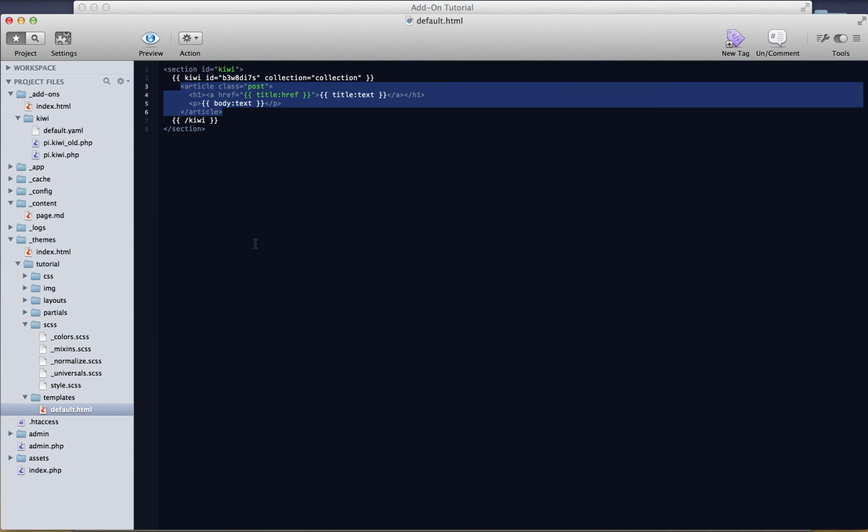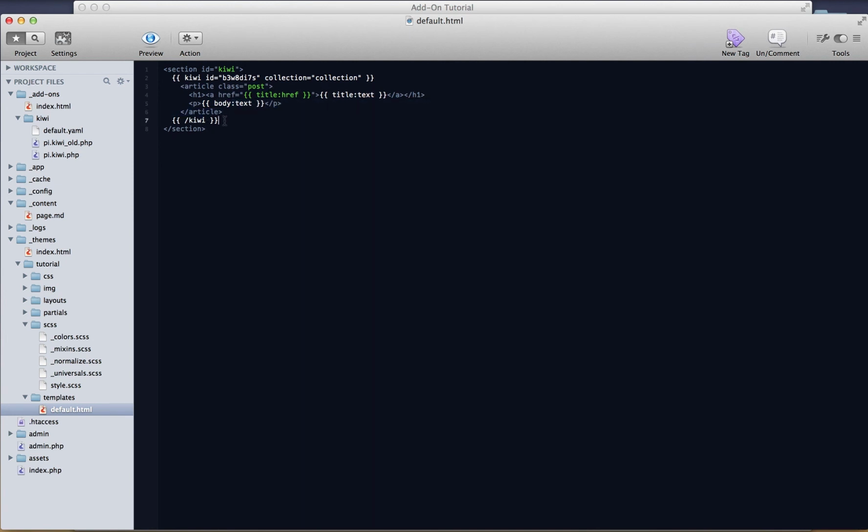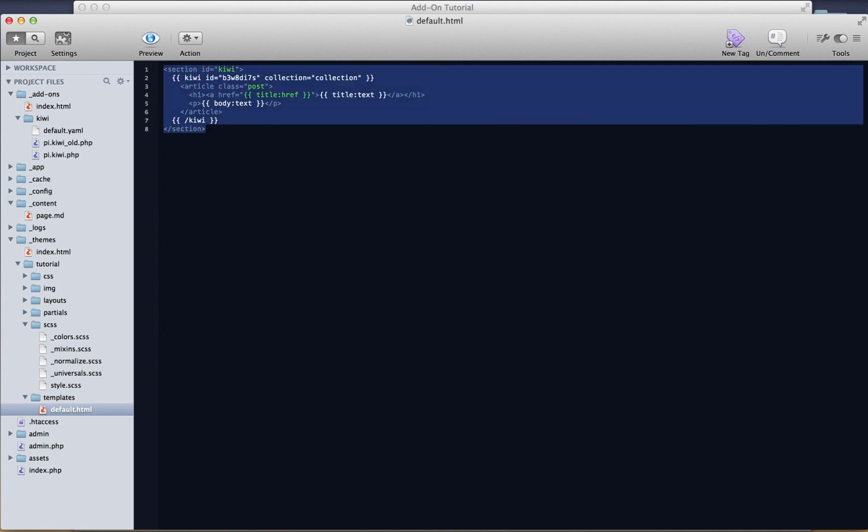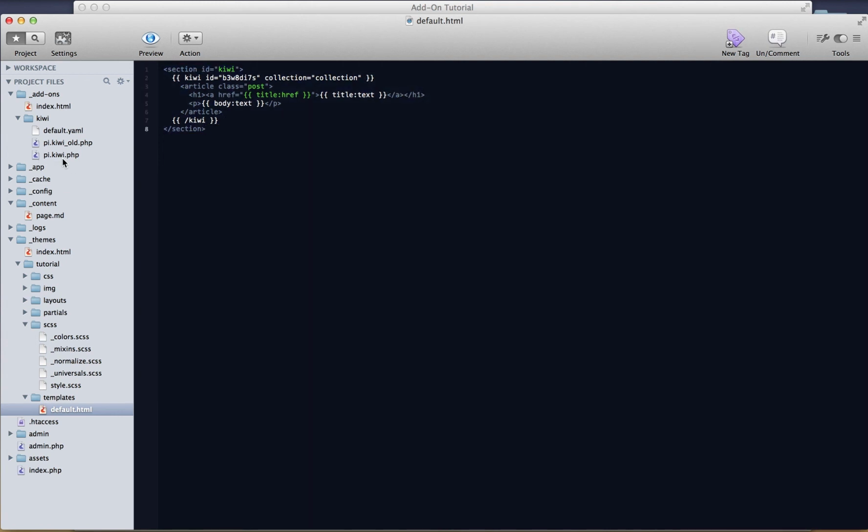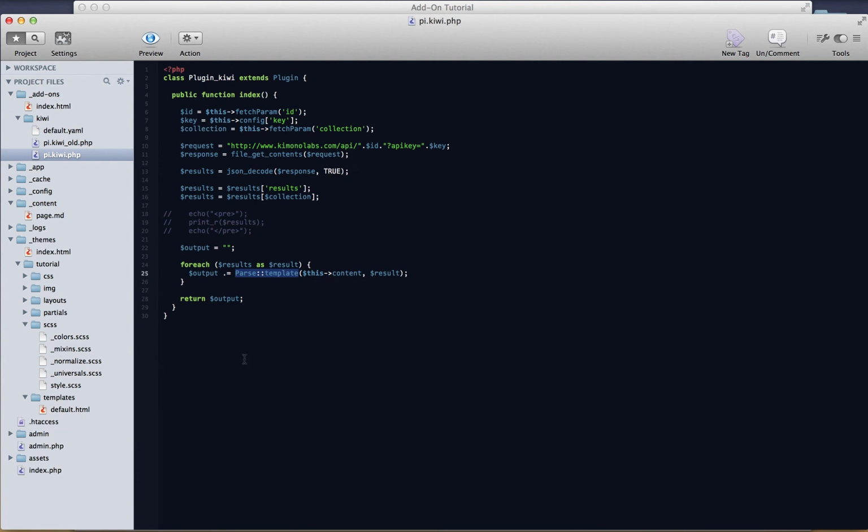Heck, we're already at 22 minutes. Let's stop there, and I'll post a more basic example of something you can do if you just use, instead of this tag pair, a single tag, kind of like Elixir script for one of my other add-ons that I built. But hopefully that's helpful. Feel free to keep asking any questions.